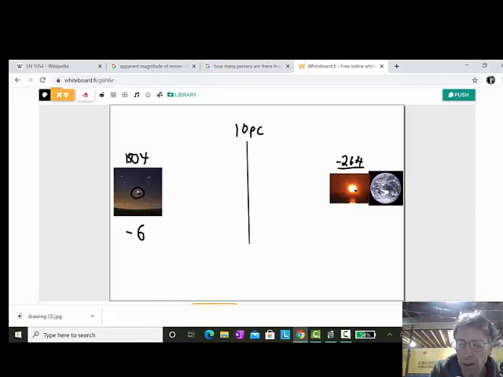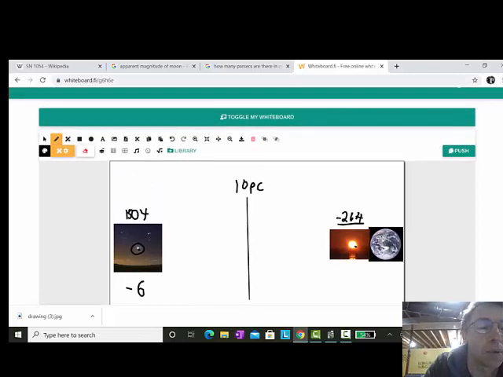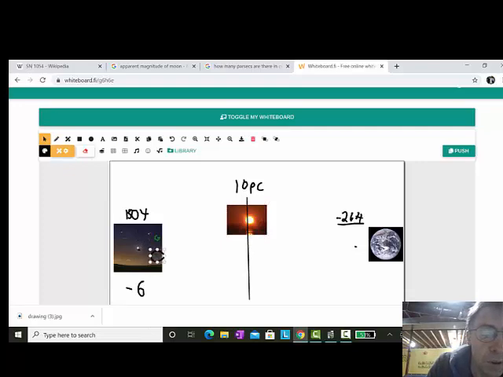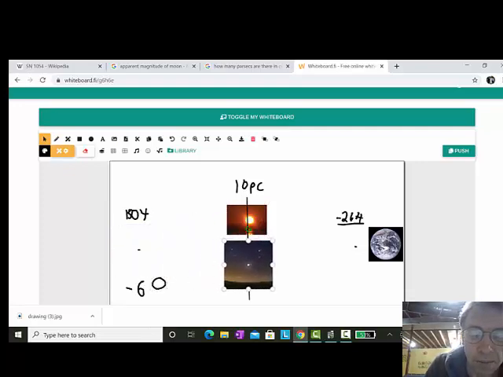In fact, it's about billions of times brighter than the sun. And the way we can now look at that is by classifying the absolute magnitude, to level the playing field by moving both these objects to the same distance, which is this 10 parsecs. So we're going to move the sun to 10 parsecs, and we're going to move this supernova to 10 parsecs.